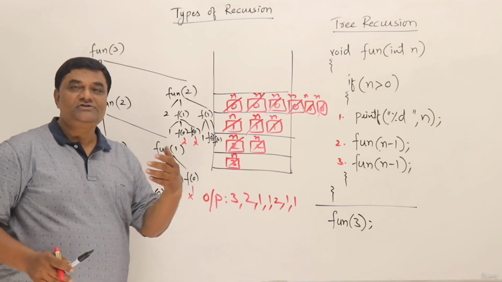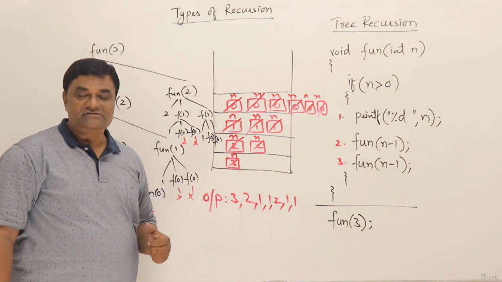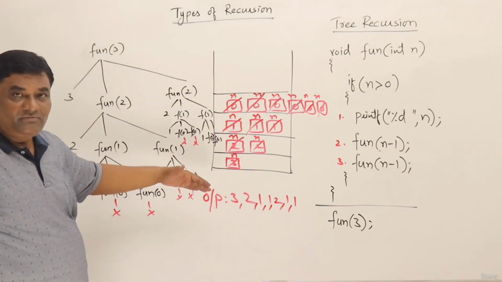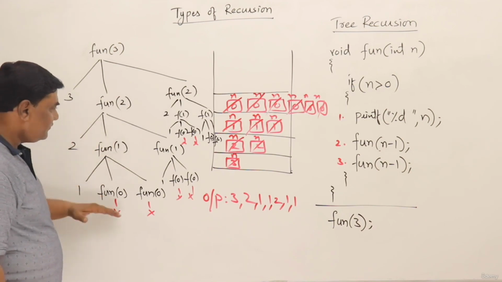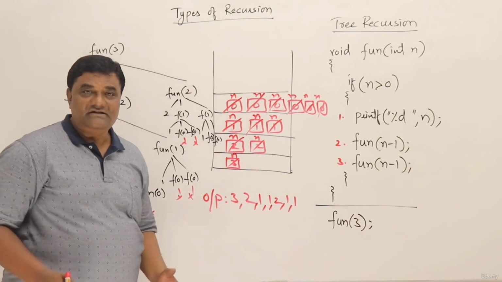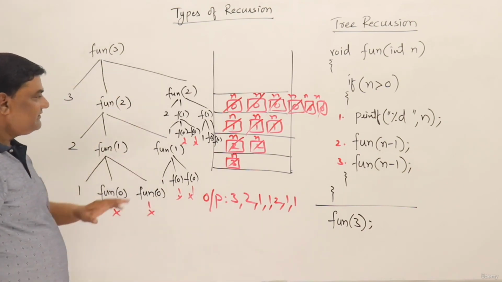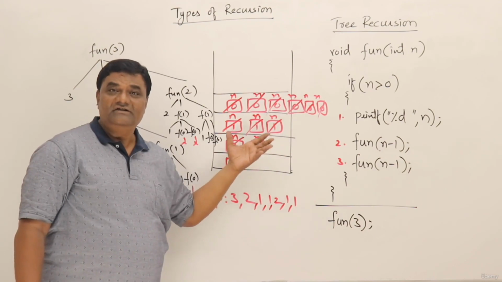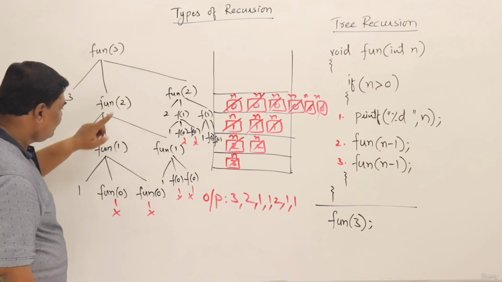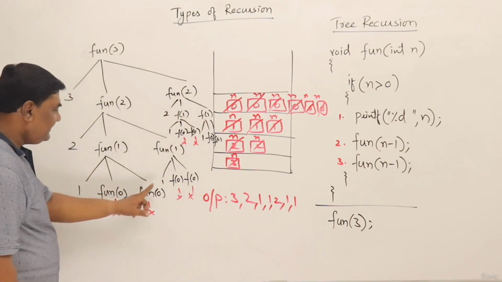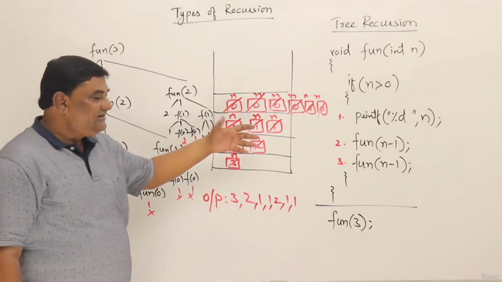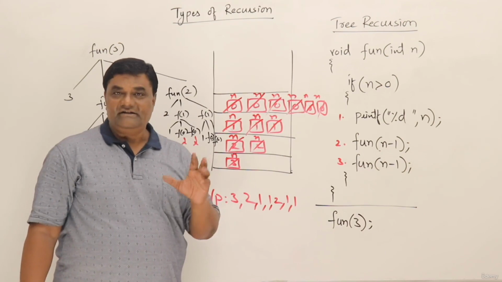So I have simultaneously shown you how the activation record works. You can see that the maximum size of the stack was how much? 1, 2, 3, 4. Maximum was 4. And total how many activation records are created? As many as there are calls. I did not draw each and every call here, I just gave the idea. If I count them, 1, 2, 3, 4, 5, 6, 7, 8, 9, 10, 11, 12, 13, 14, 15. So total 15 calls are there, so 15 times activation records are created and deleted.